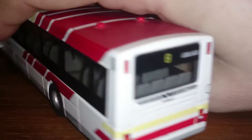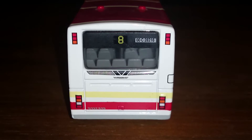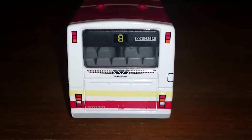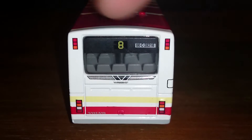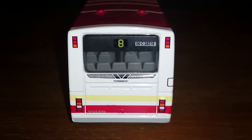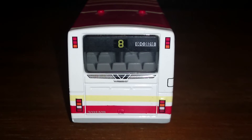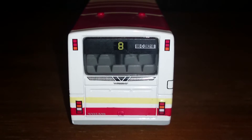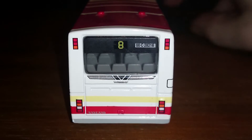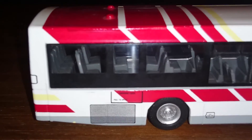Turning the bus to the back, you can see the red number plate a little better. You can see the Volvo sign and the Wright sign, though the lights are all painted on unfortunately. There's a separate window panel with the number eight on the destination board. The registration again is 00C — 'C' stands for Cork — then 28216. The double zero means this bus was registered in the year 2000.